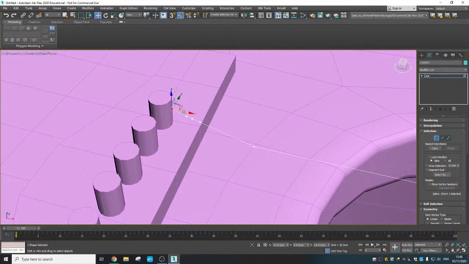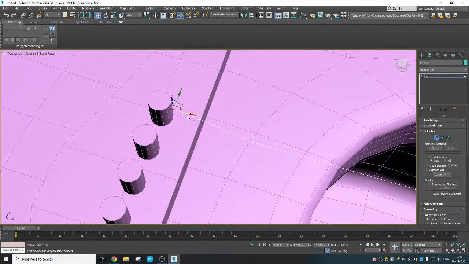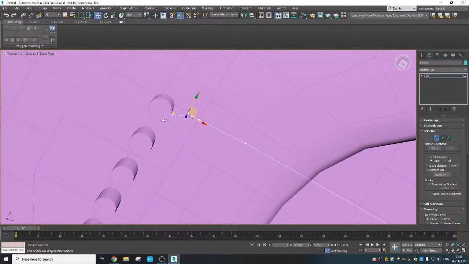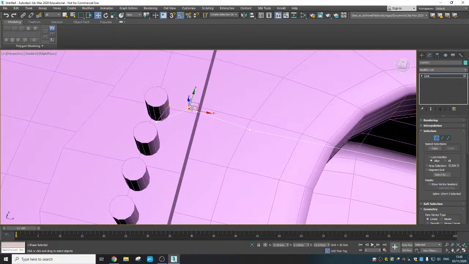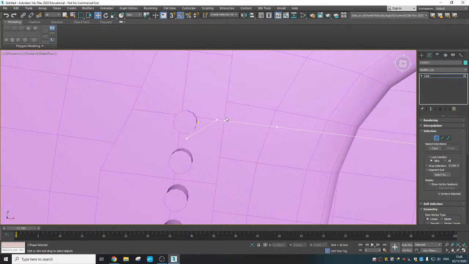This is where I want it to end, and then I'm just going to come around the opposite way. Whoops. Select like here, and let me refine it again and move.